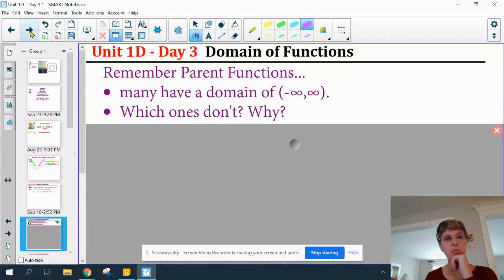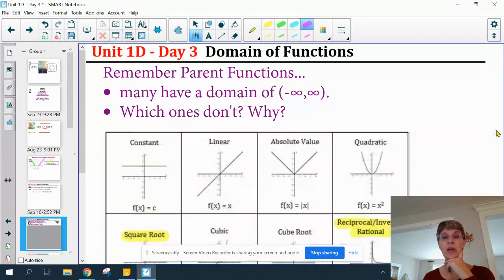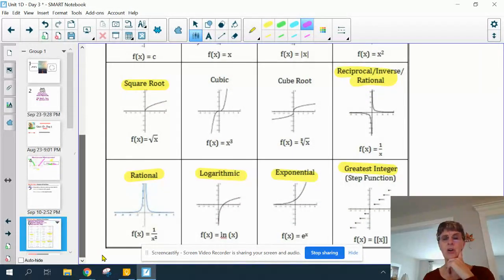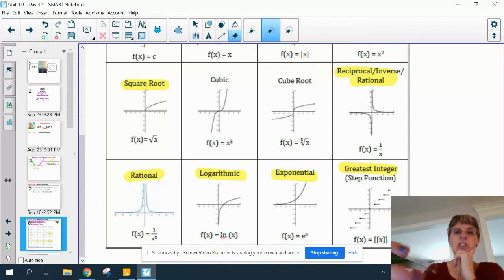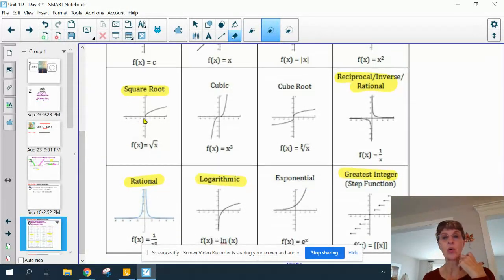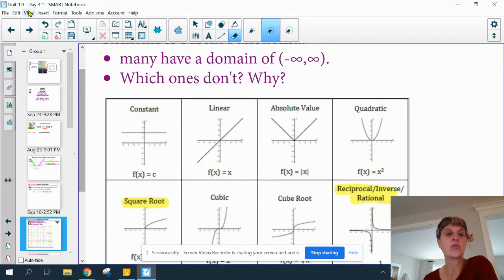We reminded ourselves that parent functions usually have a negative infinity to positive infinity domain, except for a few down here. The ones in yellow, remember, are the ones, except hang on, the exponential one does work. The ones in yellow are the ones that have what I sometimes call wonky domains. In other words, there's a stopping point, or a break, like a starting point, asymptote, breaks and openings, but this one is actually okay. It's just a little weird. So again, if it's a normal one, we're going to use it. If it's not, we're going to show the breaks with algebra.